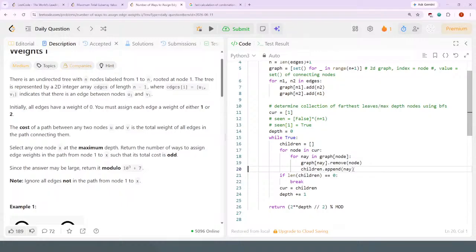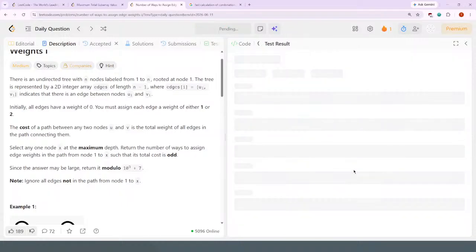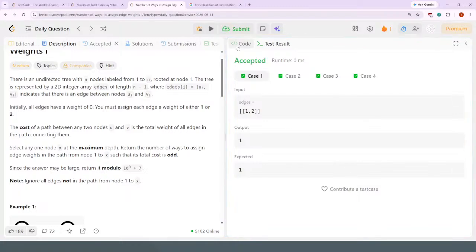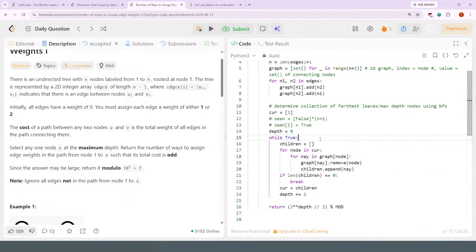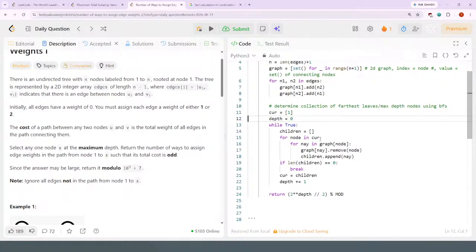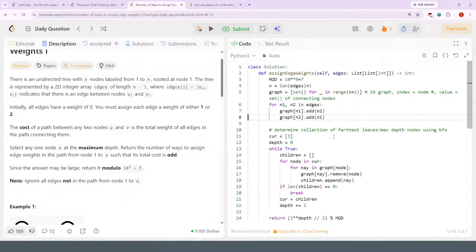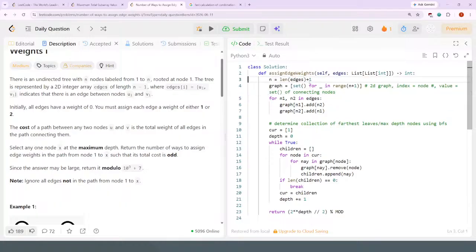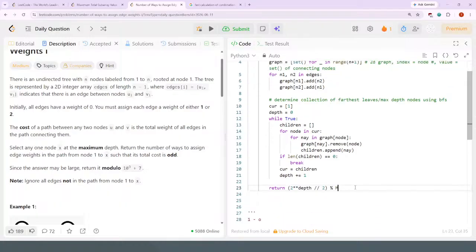Removed the wrong line. Okay, that should be faster. Guess I can probably just remove this line. 10 to the 9th plus 7.